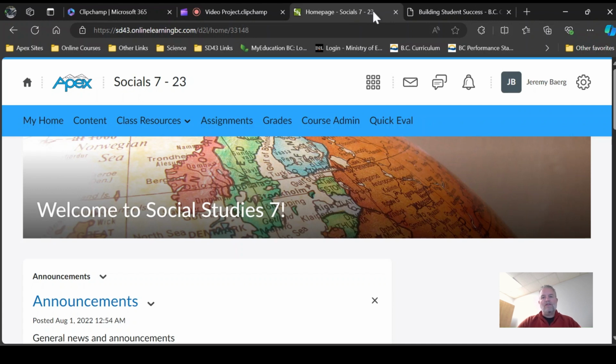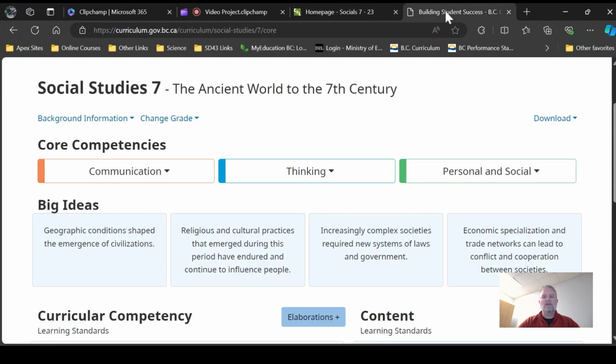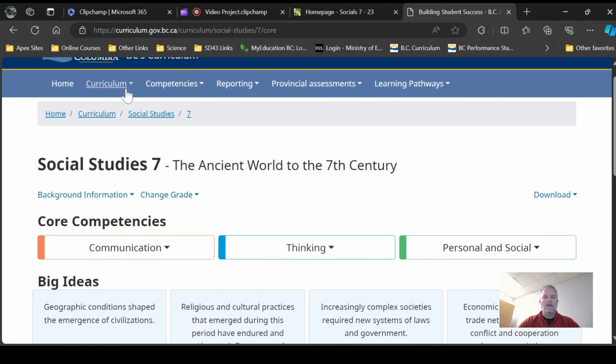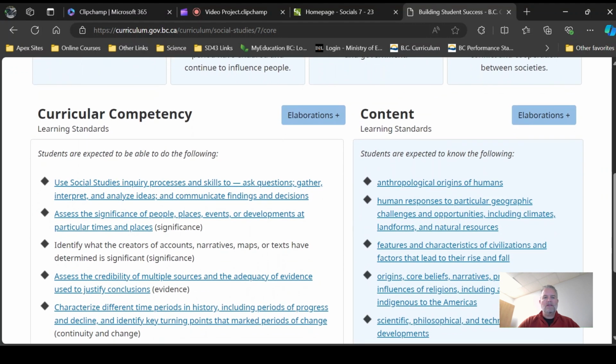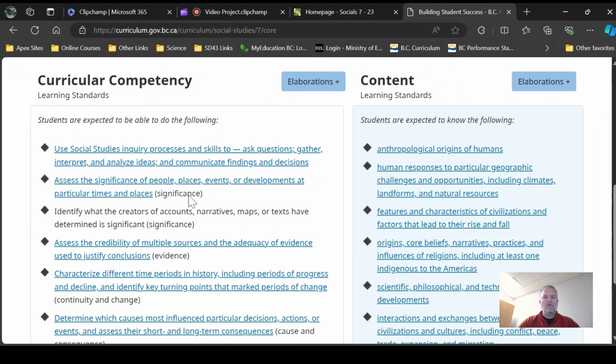First of all, what are standards? So the Brightspace D2L has called them standards. They're actually just the competencies that the ministry has provided to us. So if you go into your curriculum, and go into whatever grade, I'm going to use socials grade 7, and you scroll down to curricular competencies. These are exactly what we're referring to when we're talking about the standards. It's not the content, it is the curricular competencies.